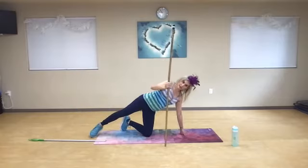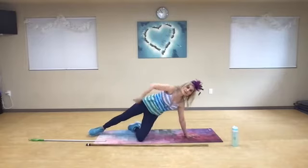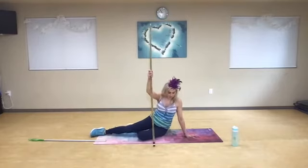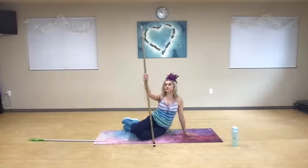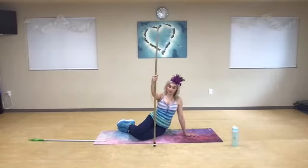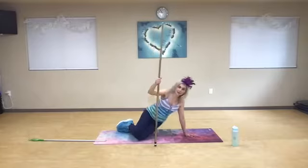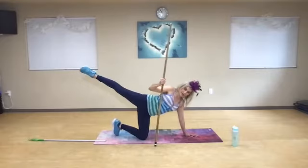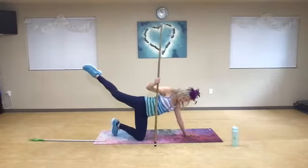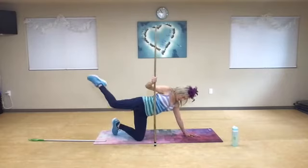If you don't feel like coming up and down, the benefit of coming up and down is that you are working both sides of your hip simultaneously, okay? So I'm not just making things up here, you guys. It's about building strength where there is none and creating balance where there's no balance. So take that big breath in now. Inhale, exhale, shift it, reach it, and tabletop. One, inhale, exhale. Two, inhale, exhale.